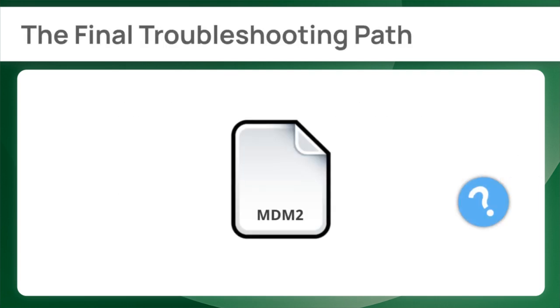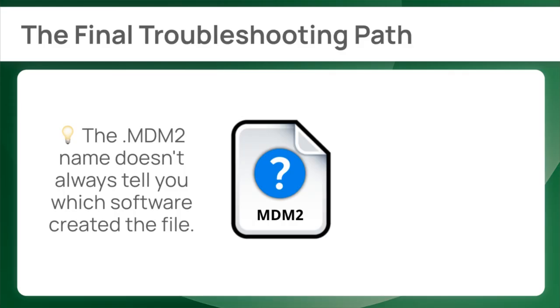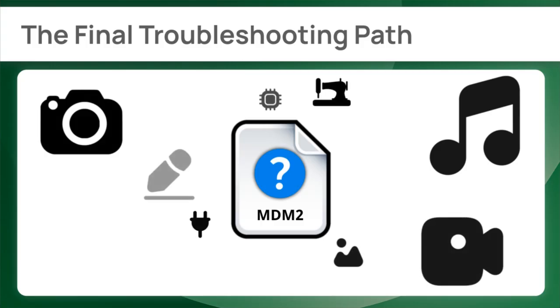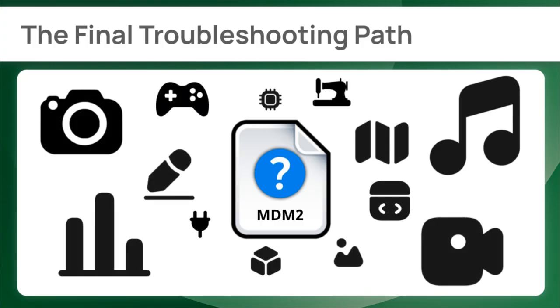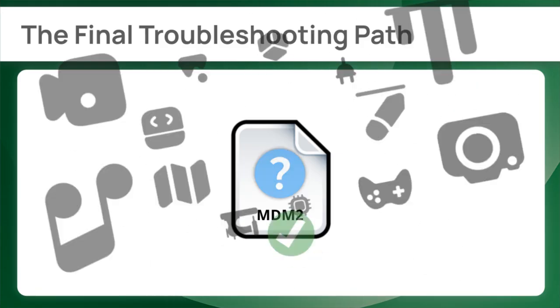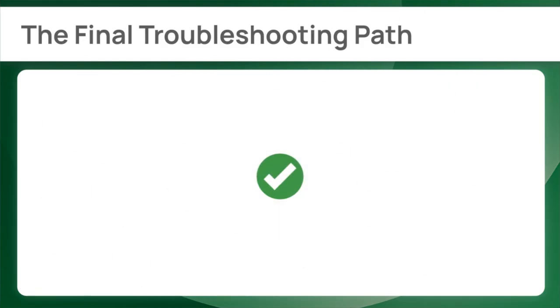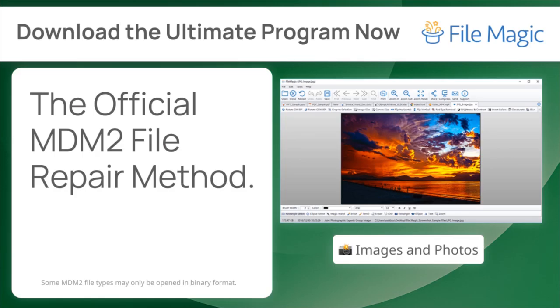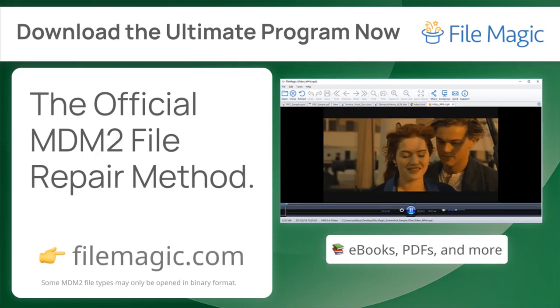If compatibility checks failed, it is likely because the file extension name is shared by different developers for unrelated formats, causing your PC to use the wrong reading language. This professional-grade approach allows the software to analyze the file autonomously, which can offer a significantly higher chance of success for stubborn or non-standard formats. When your file is still locked, the issue is almost certainly due to its niche format, which few programs recognize.